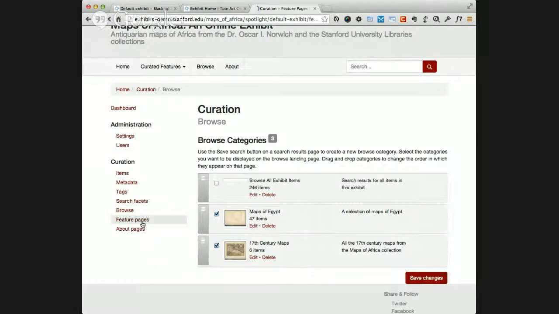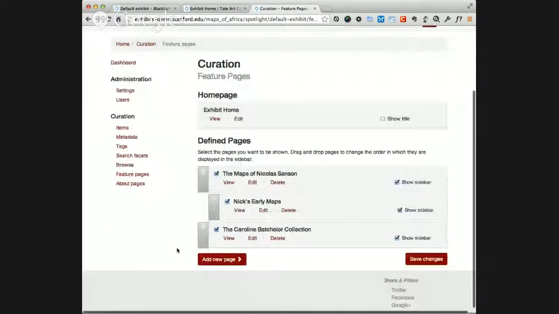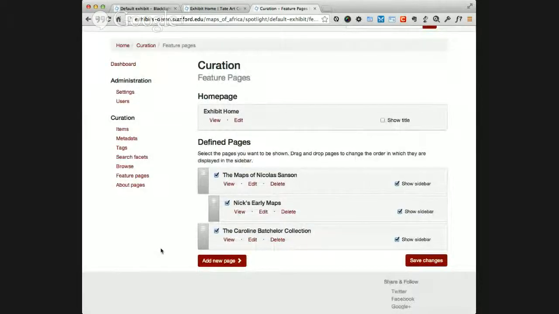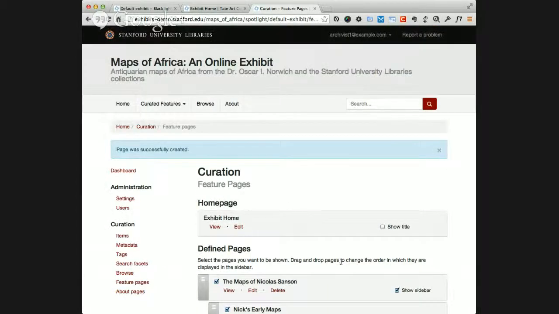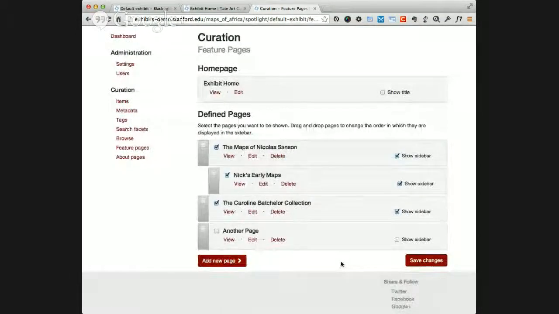If I move over here to the feature pages section, I want to show some nice work we've done this week to improve the interaction when adding pages. So now when we add a new page, we actually can enter the title for the page as part of the new page creation process. And that just streamlines the process of creating new pages, because a page automatically has a title and it doesn't have to be added afterwards.